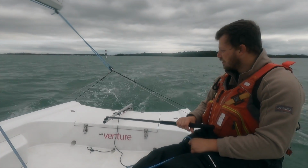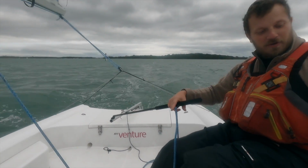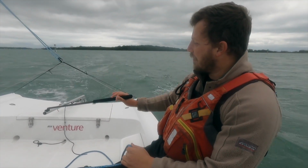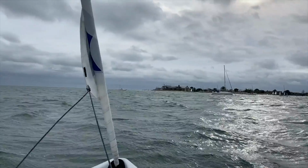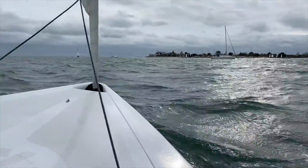Yes. Yeah, I don't think I've ever sailed a boat configured like that. The other thing is, normally you'd be much further forward. And then all this does get out of the way a little bit. I feel comfortable like this, so that's how I sail it. Yes, I'm not going to be steering in this. It's far too expert.